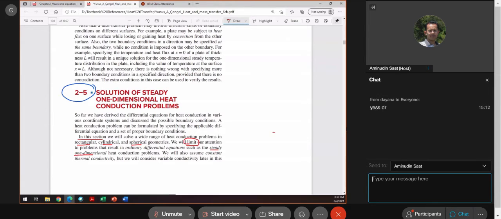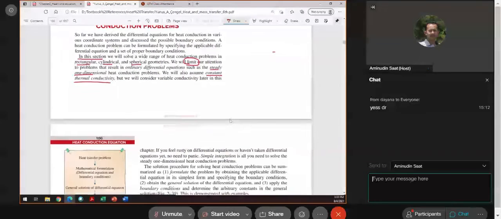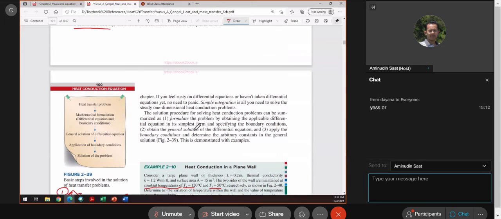Okay, you don't need to solve a problem that is probably related to the two-dimensional analysis. You just need to express it, but you don't need to solve it. Even here you say we will also assume constant thermal conductivity. So that's why this textbook has already simplified the problem that you may use to do the analysis of heat transfer.